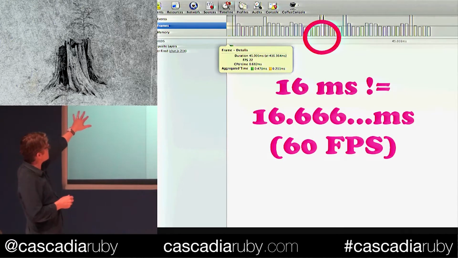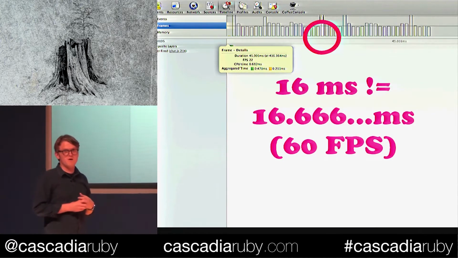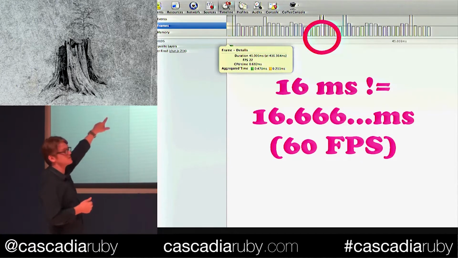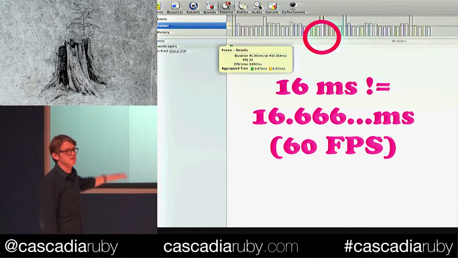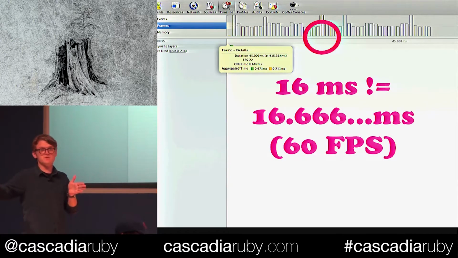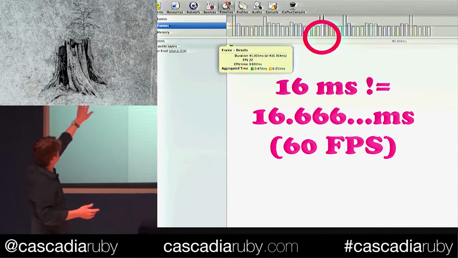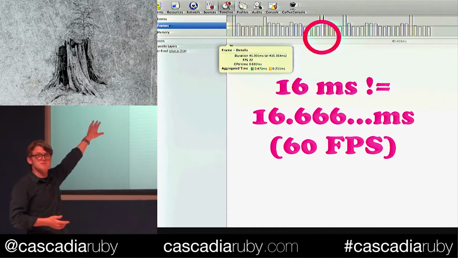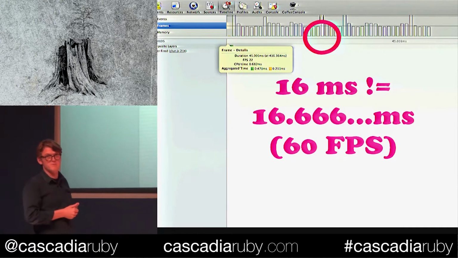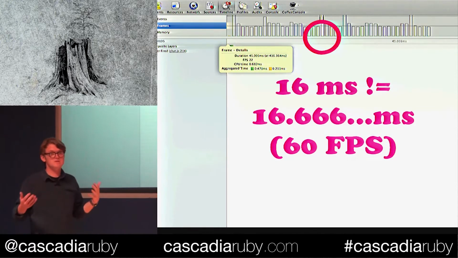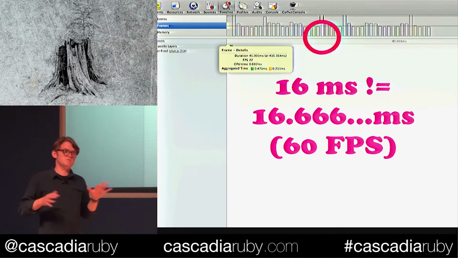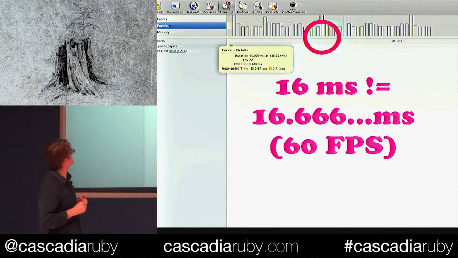That doesn't quite mesh with how your browser works. Your browser timers actually end up on whole milliseconds. So when you're setting a timer, you can choose between 16 and 17 milliseconds. For the most part that will work, except that 1 millisecond starts to add up, right? Say you're 20 frames in, you're going to see some frame skips as you get deeper into the application, and that looks bad. It ends up being non-smooth animation. It's not what you want. So I'm going to discourage you from using setTimeout.